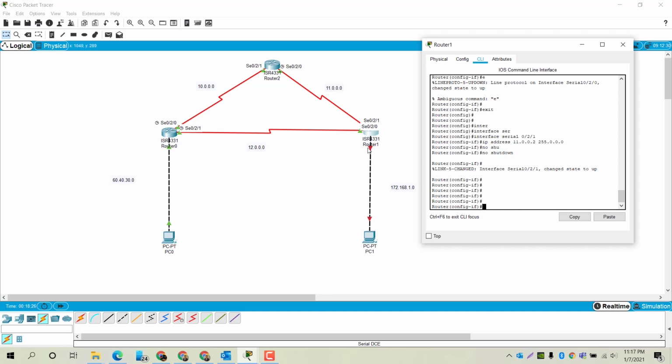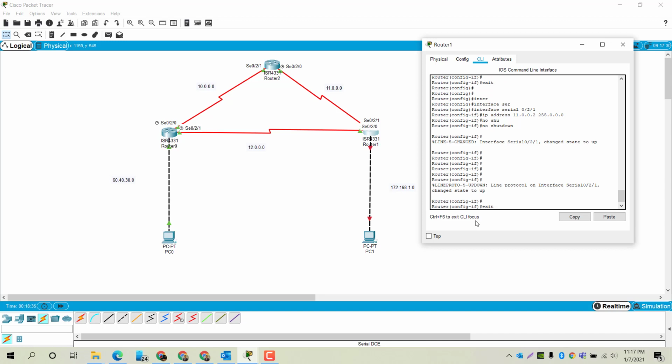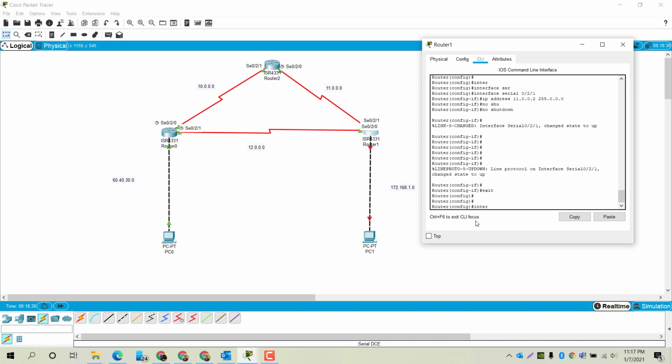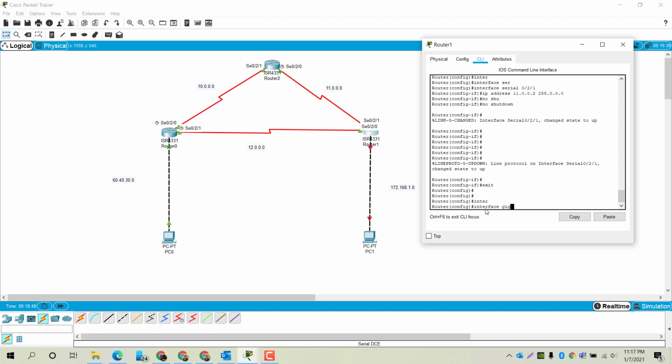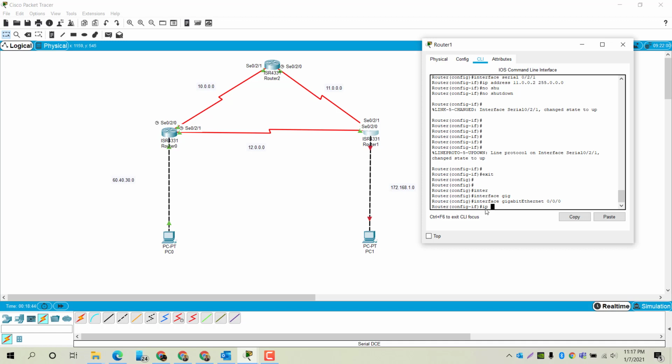Now we have only one link which is still not working, and this link is from router 1 to PC1. So just exit from this port and assign interface gigabit 0/0/0, and IP address is 172.168.1.1, and subnet mask will be 255.255.0.0, as this is class B network.